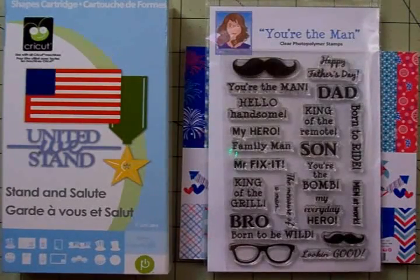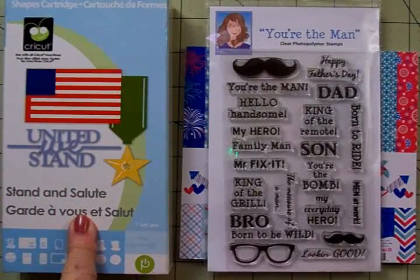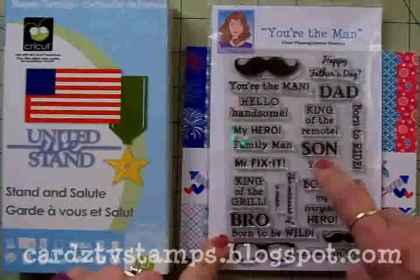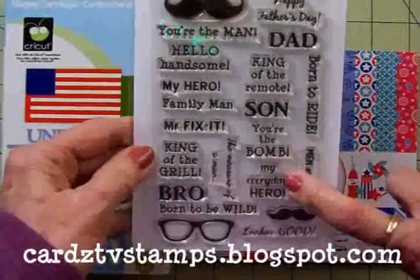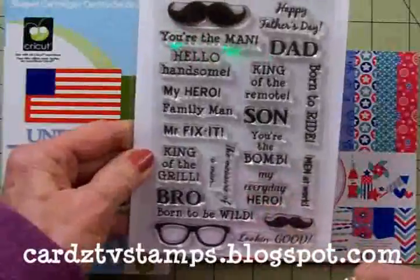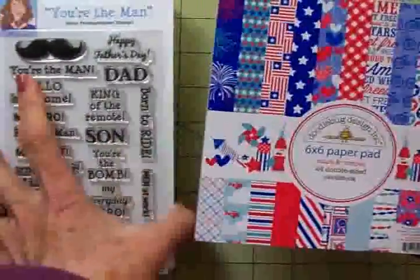Now, for today, I could not imagine doing a You're the Man blog hop without doing a card for the wonderful men who protect and serve our country. So today we'll be using Stand and Salute. We'll use You're the Man. And for this one, I'm using My Everyday Hero. I think that's really appropriate. And this adorable patriotic paper.